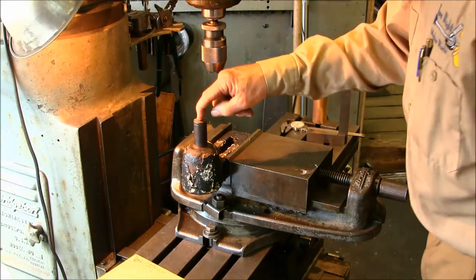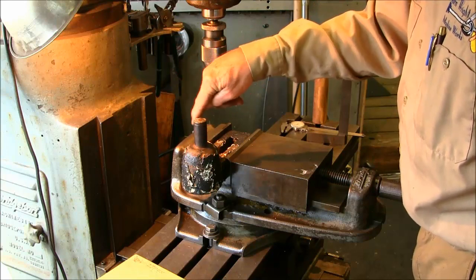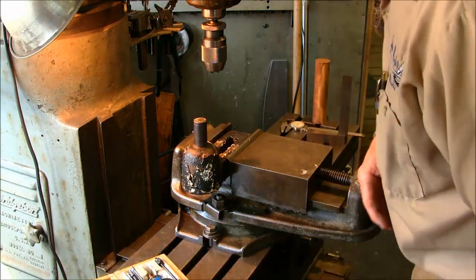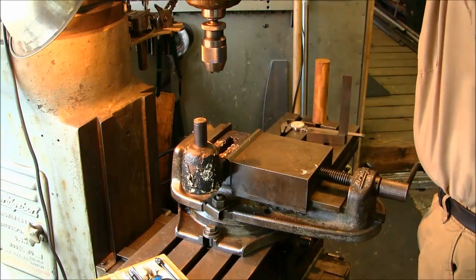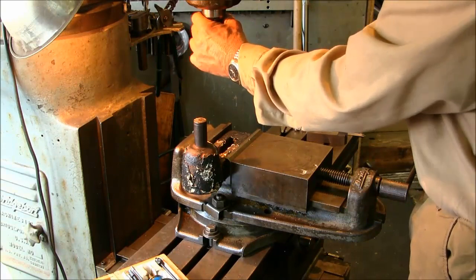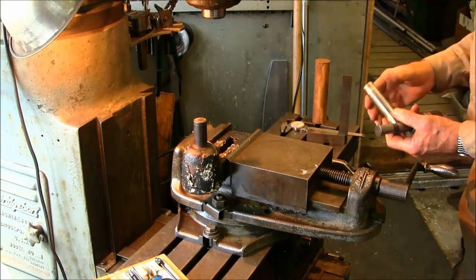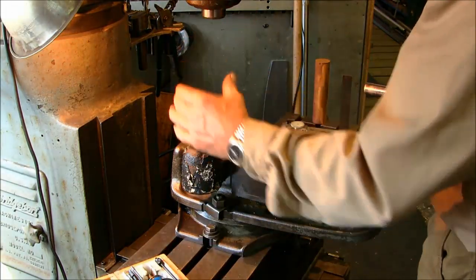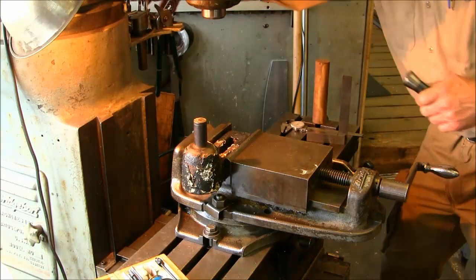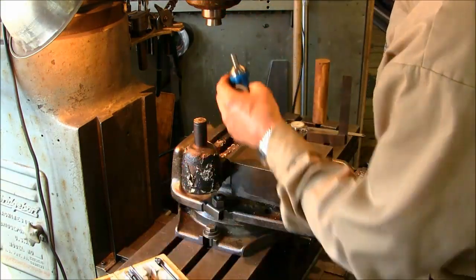Now all we're going to be doing is putting a center drill in there, but we want to locate that center drill hole in the center of the diameter here. So we're going to use our coaxial indicator on this project. We could put it in the drill chuck, but then that's going to make us bring our table way down and go through a pretty good drop of our knee, and we only got like 3 inches to go down from where it's at right now, and I like to have a little bit of room for the indicator itself. So we're going to run the indicator in a collet, and this is a 3/8 shank on this one.